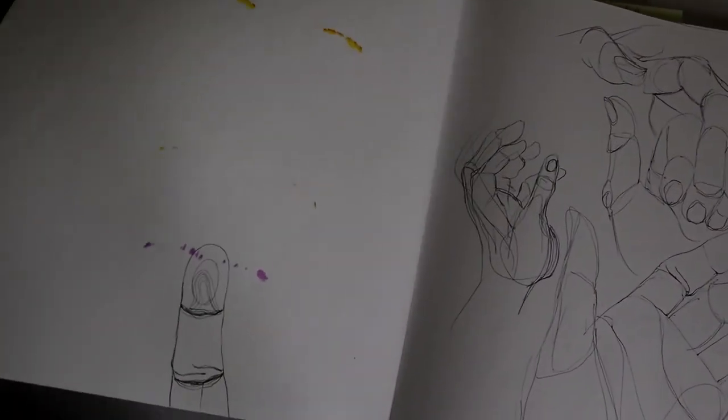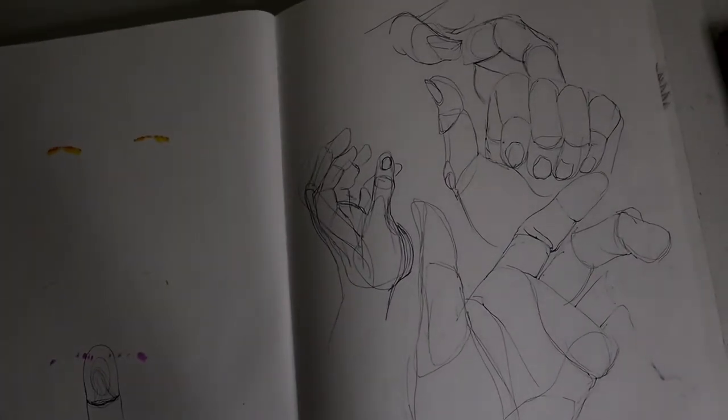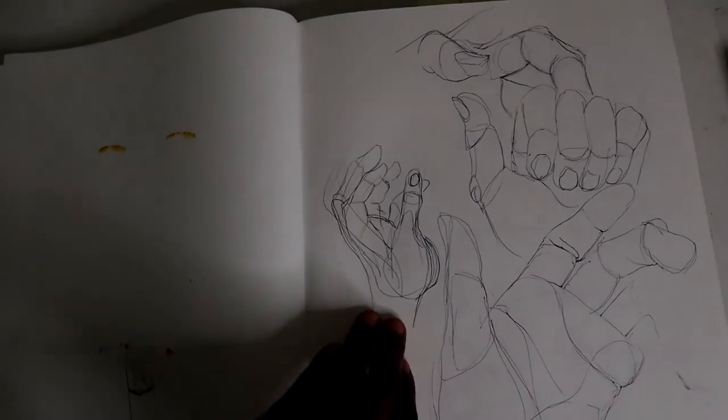Here I'm drawing hands and fingers. Really trying to understand the form of the hands.